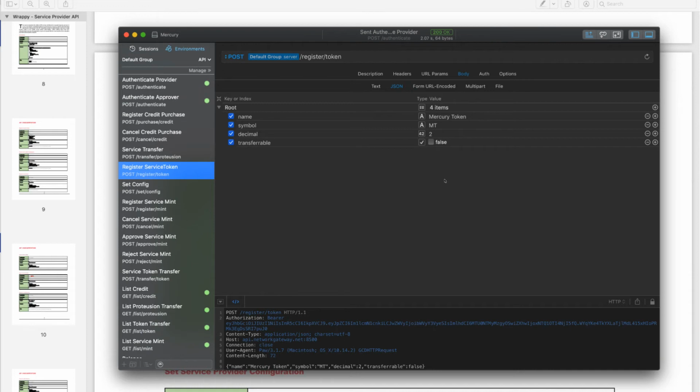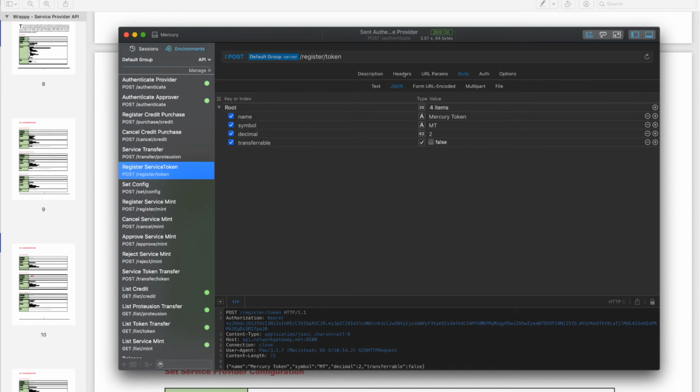Okay, so let's take a look at an example of how to initiate the API calls using this particular information. Now let's make a sample call to register a service token using the information provided in the documentation. In this case, remember, there are several things that we need to check. First is the request type, which is POST. So make sure that you have the correct request type. Next, you need to check the endpoint, as we have explained earlier. So this is /register/token. Second is the authorization.